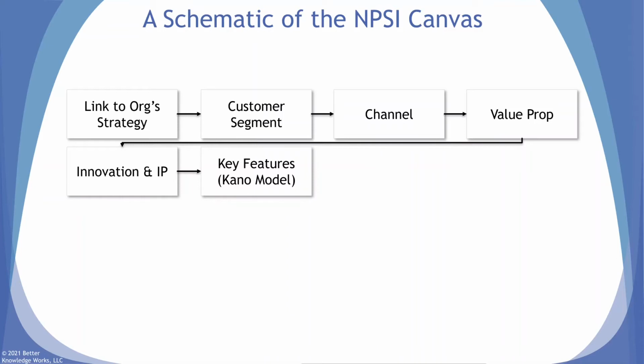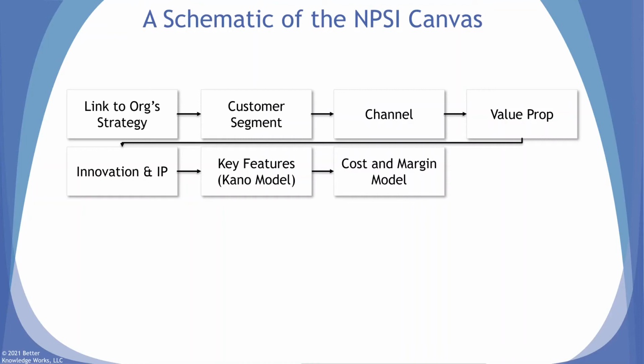What are the major things we need to provide in this product? The Kano model is a well-known model for providing this. It's not that we have to use that model, but it divides everything into attractive features, into one-dimensional features, basically specs, and into must-haves, things like customer service. But by looking at the key features we have to develop and how they fit into the customer's view, we'll understand our product much better.